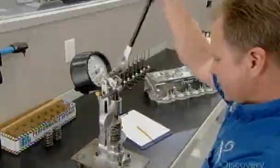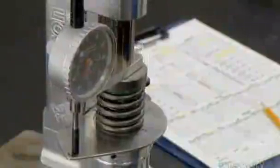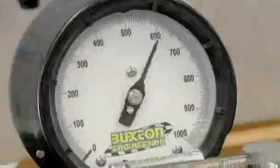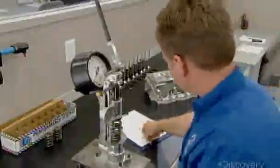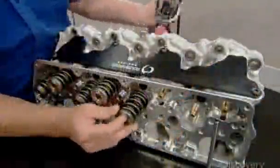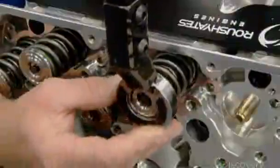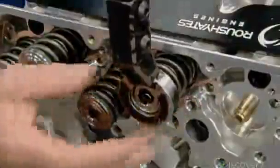Other technicians use a gauge to measure how much force it takes to compress the valve springs. This quality control check ensures that spring tension is within a specific range. Each cylinder has an intake valve and an exhaust valve. Technicians use a compression tool to squeeze a spring over each one. Then they secure the spring with a locking clip.